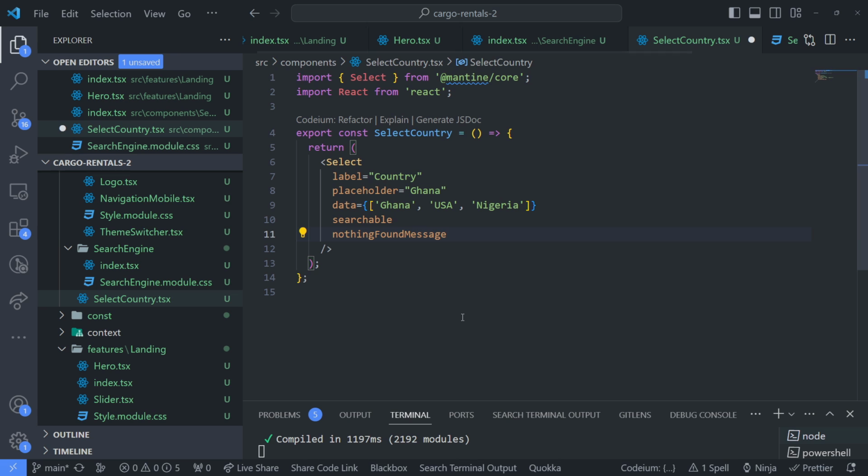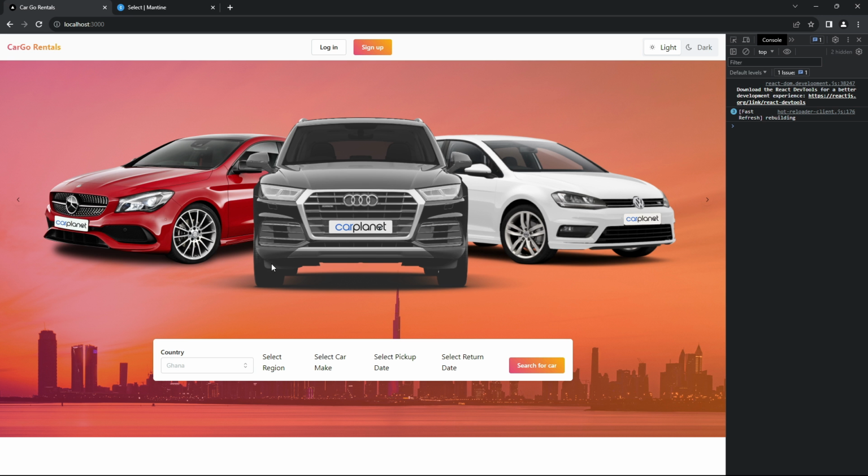So if we are searching and we don't find anything, what should we show? We want to just say nothing found. Okay, so we're going to add more properties a bit later. For now, this is okay. Alright, so let's test it again. So if we search a country and we don't find it, it's going to say nothing found. Okay, cool.